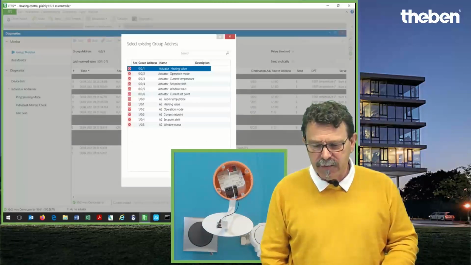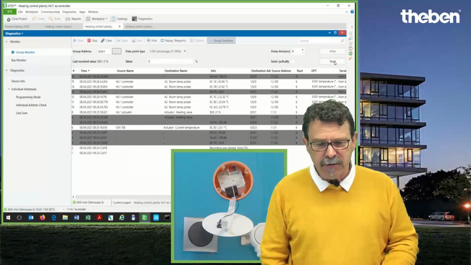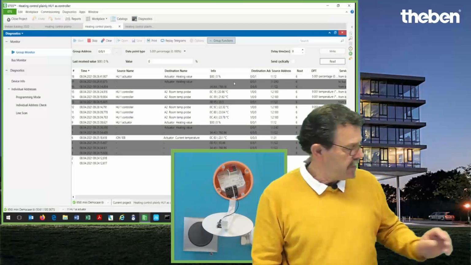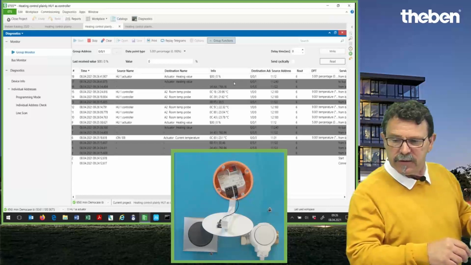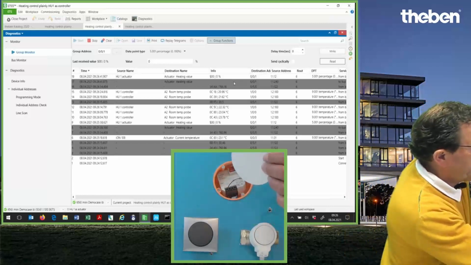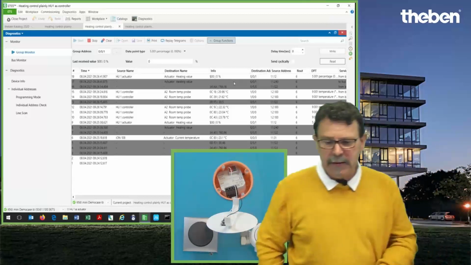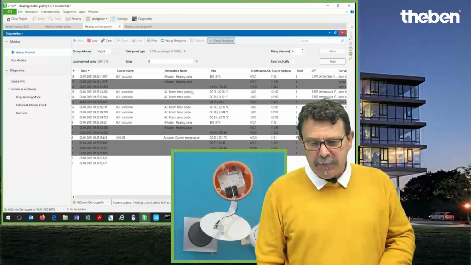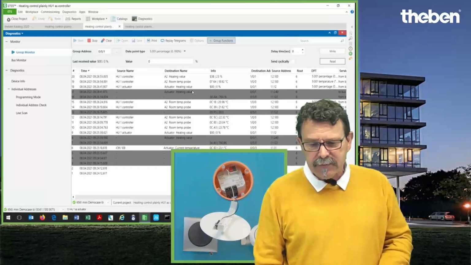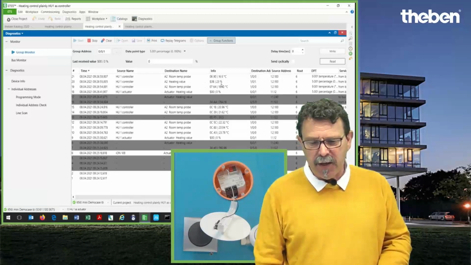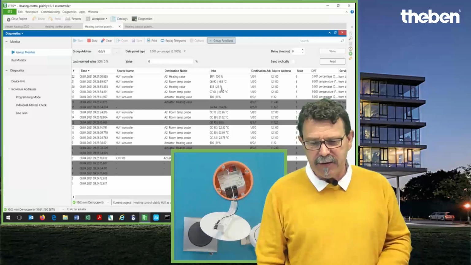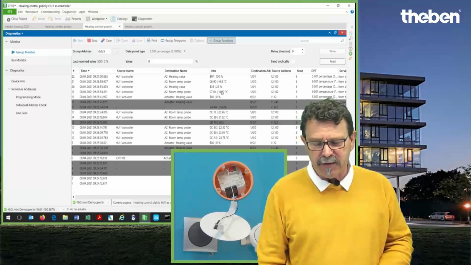So the heating value should now come. Okay, probably to bring down the temperature again it's not enough. Okay, you see now it acts. So we are now underrunning the heating system.